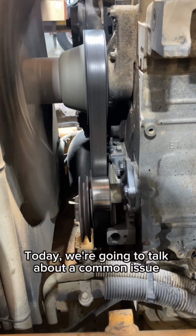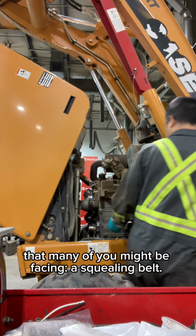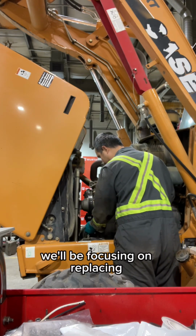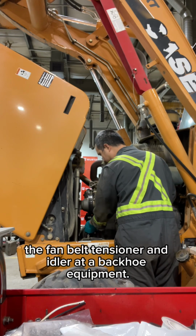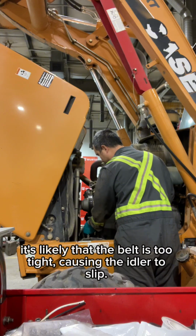Today, we're going to talk about a common issue that many of you might be facing, a squealing belt. Specifically, we'll be focusing on replacing the fan belt tensioner and idler on a backhoe. Now, if you're experiencing a squealing belt, it's likely that the belt is too tight, causing the idler to slip.